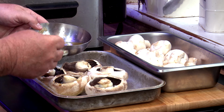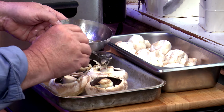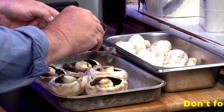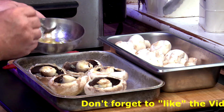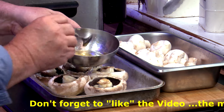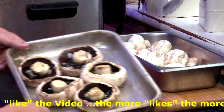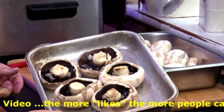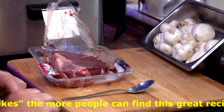It'll take about 10 minutes in the oven, I would imagine, somewhere around about there. As much garlic as you like. If you like lots of garlic, like I do, stick it in. Bit of olive oil all over the gills inside. And that is it. That's your first one done. We're going to put that in the air fryer, and that's probably going to be about 10 minutes to finish off. I'm just going to pop the steak on.